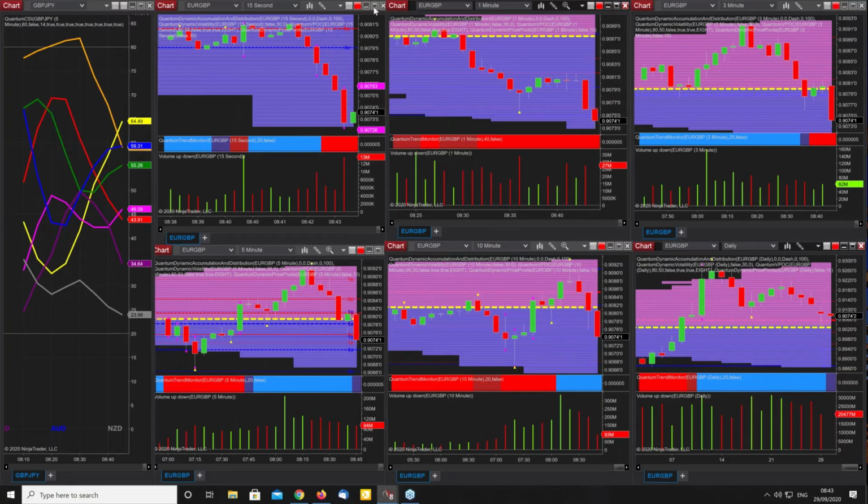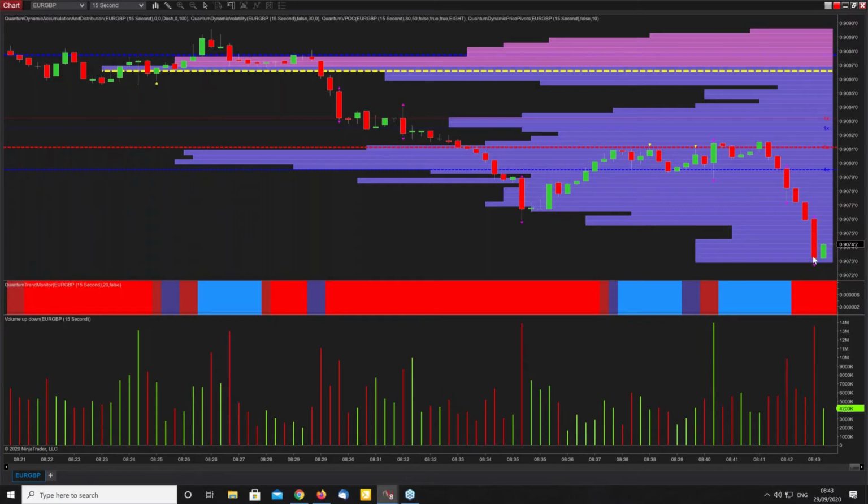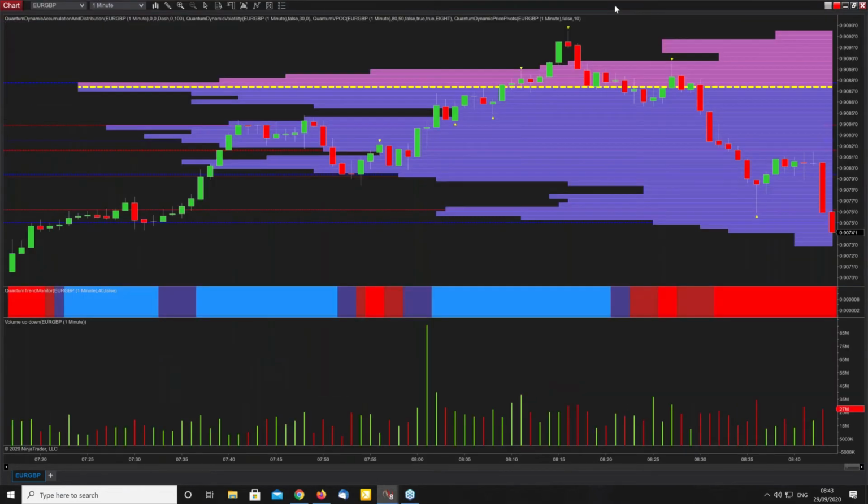What are we seeing on euro pound? Let's go on to the fastest time frame, 15-second. There we go. Moving into a low volume node, but now we've got a volatility trigger. So what? And we've got a ton of volume under there. So what are we expecting? At least a bit of congestion, possibly a reversal, but certainly some congestion. Have we got volatility on the 1 minute? No, we haven't. Trend monitor's bright red, keeping us in through this choppiness here.